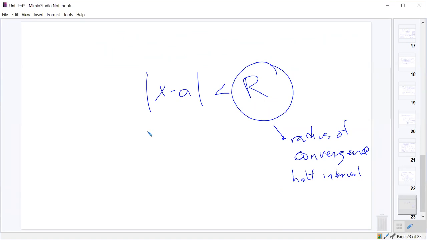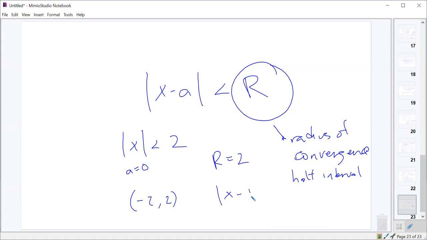So from the value that we're centered around, if I just had absolute value of x is less than 2, my radius of convergence is 2. Since my a value is 0, I know that the interval on this should be -2 to 2. 0 is at the center, I go 2 units to both sides.